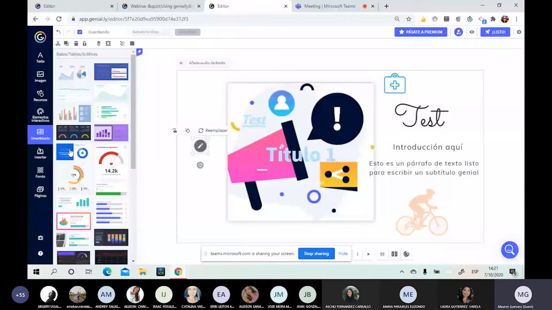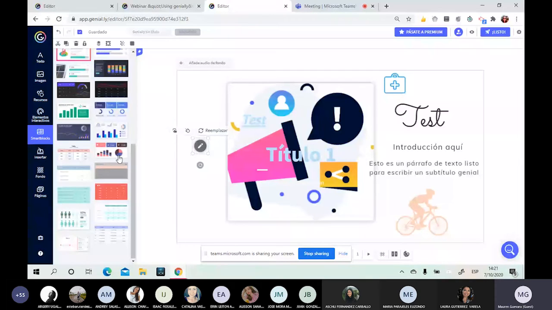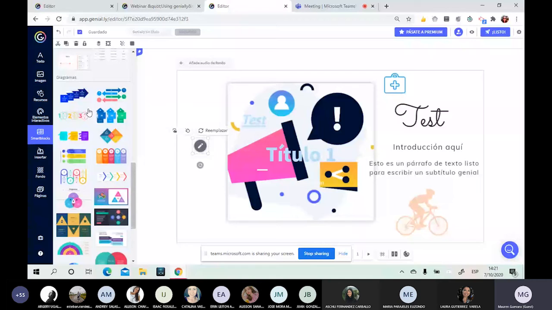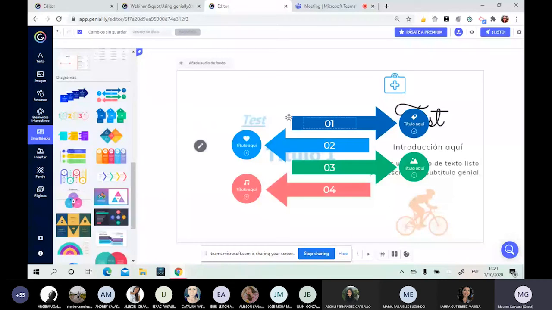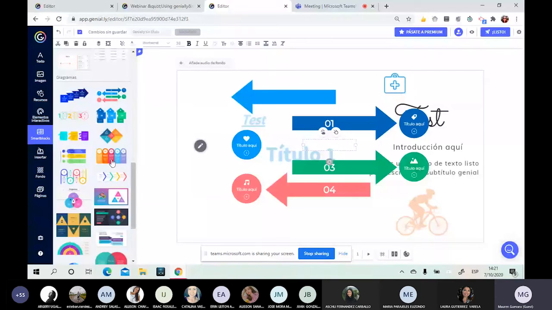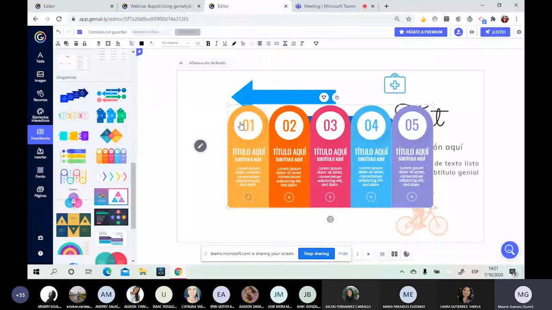But also, you can. What I really like is to use this kind of formats or forms, because if you are presenting in Power, I'm gonna just erase this. So yes, you can use these kinds of diagrams that are very, very useful for you. Okay. And again, you can modify the colors, the font, everything. Everything is up to you.